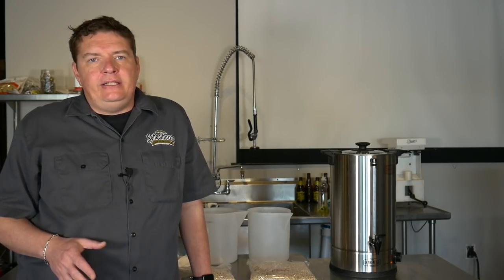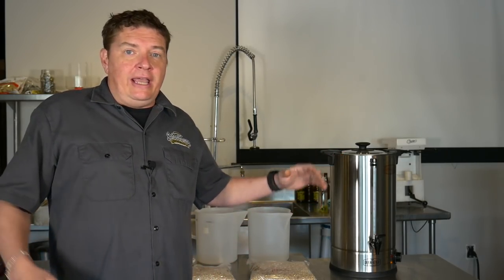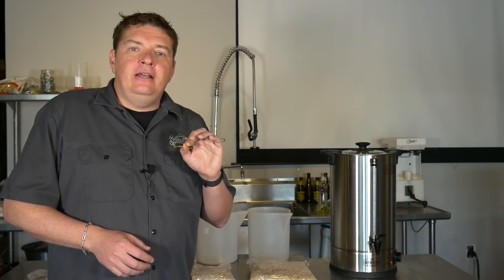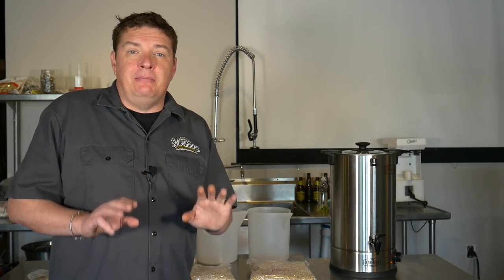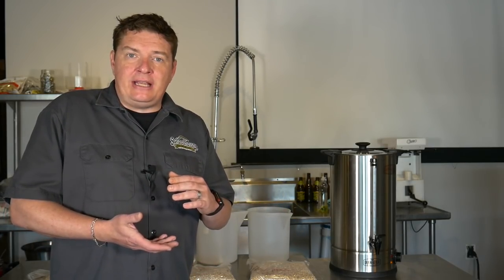So what we're going to do is make a grain tea. A grain tea is basically a simple mash with a small amount of grain and a little bit of water. We're actually doing this for our home brew club, which meets the third Thursday of each month from seven to nine here at Schoolhouse, and we'll have about 20 to 30 brewers tasting all the different grains. At home, you want to use about four ounces of water to one and a half ounces of grain at 170-degree water for 30 minutes — steep it, then taste it. I like to use a small hop sack to do it.